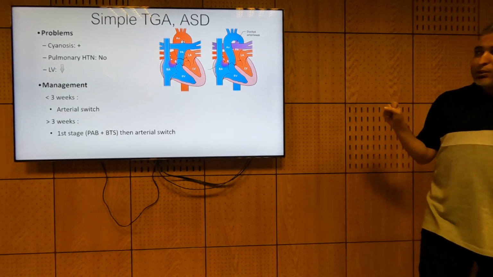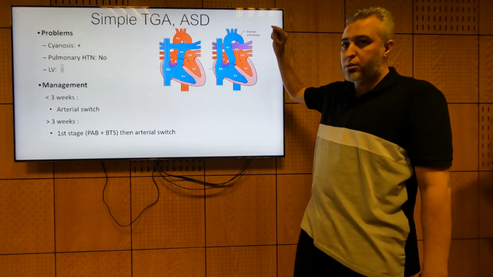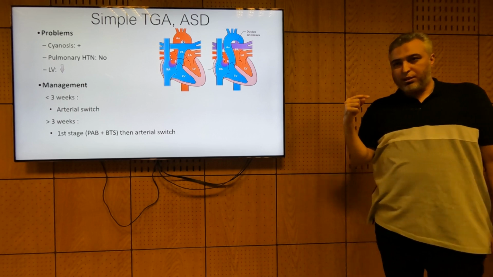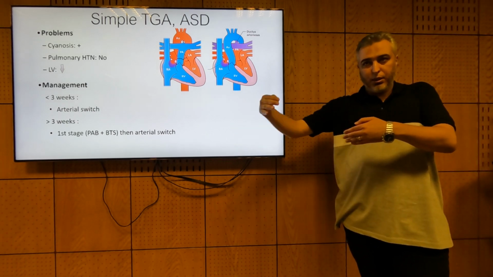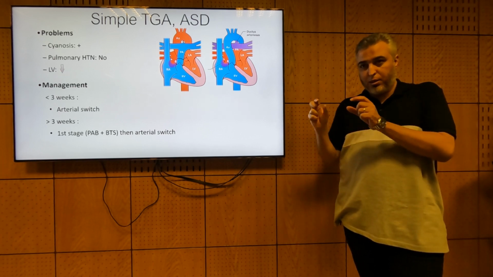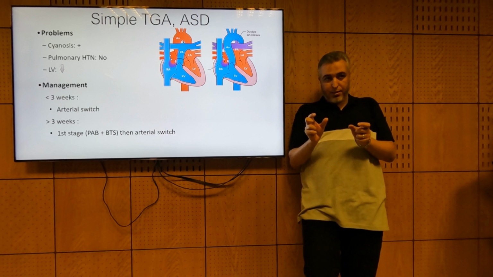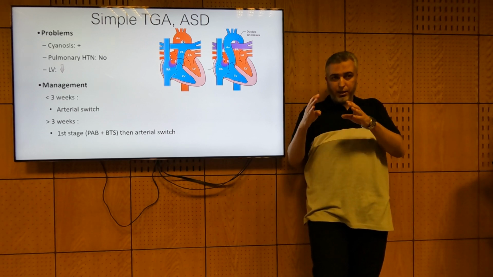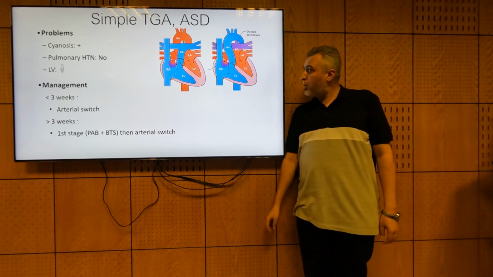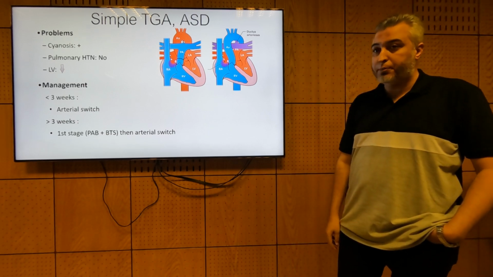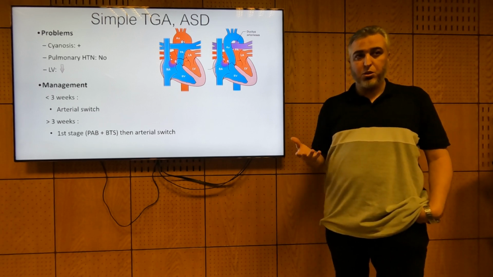So the aim of this strategy is to expose the left ventricle to higher pressures, and then allow this ventricle to be exposed to that pressure for some time till it gets trained. I mean, gets more LV wall thickness, more muscle mass, and then it becomes ready to do that arterial switch operation. So how would we expose the left ventricle to higher pressure? By something like inducing pulmonary stenosis.